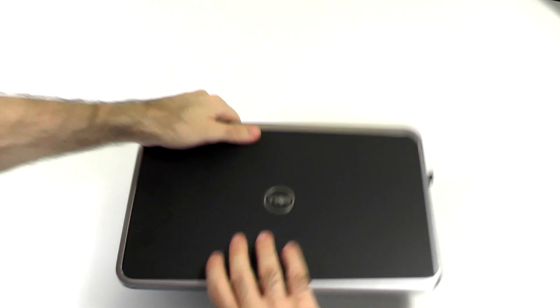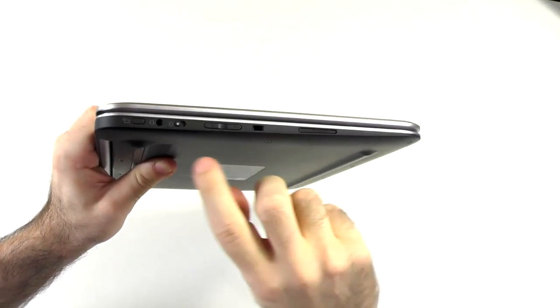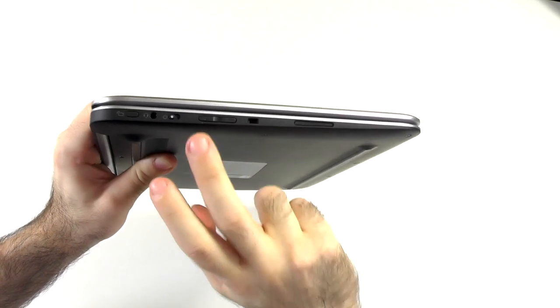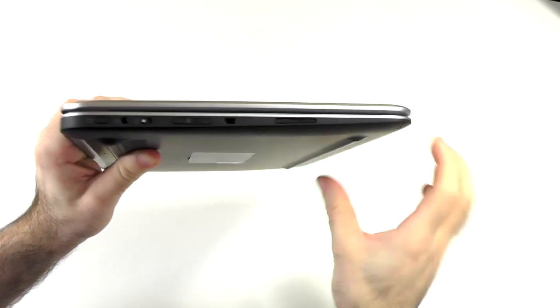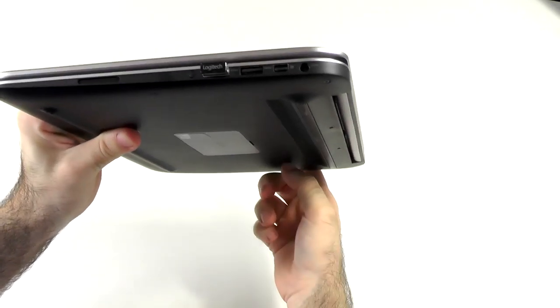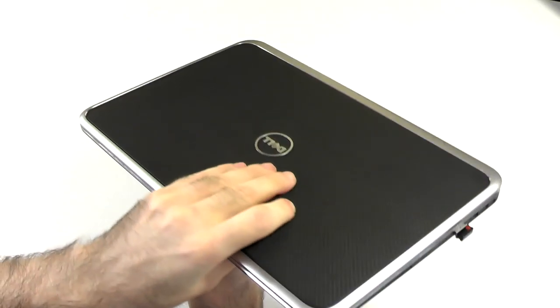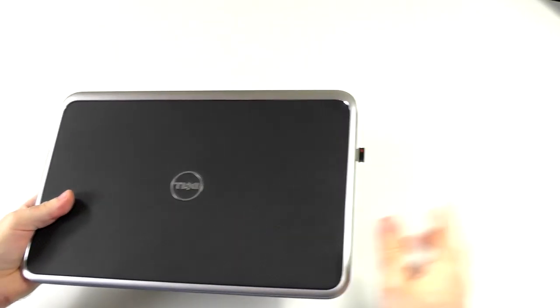A few other small quirks: I don't like the power button too much because it's not really a button — it's some kind of flip. I would wish for it to be a bit less flush. Also, I would prefer having one USB on each side rather than both on the same side, because having both on one side limits you to working from the right side, which reduces flexibility.